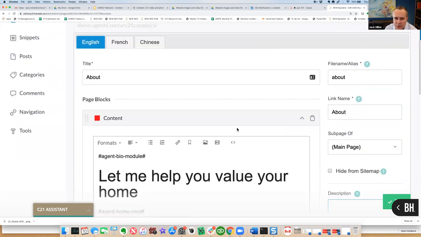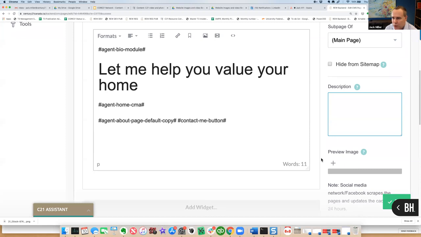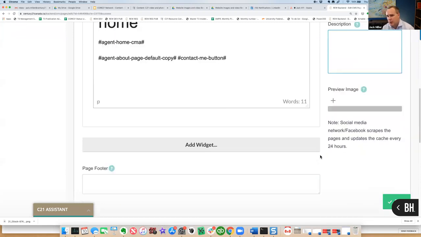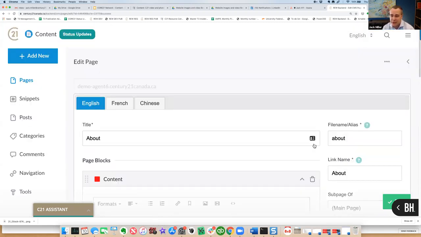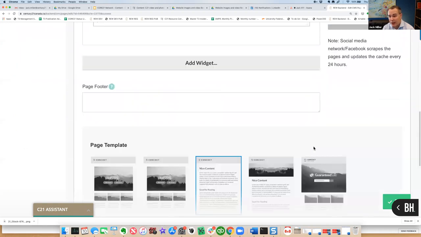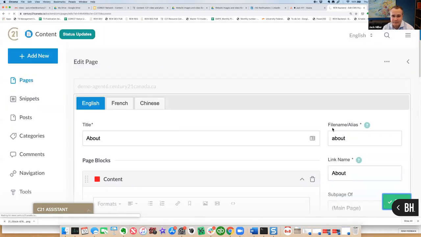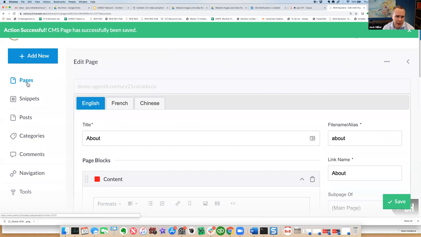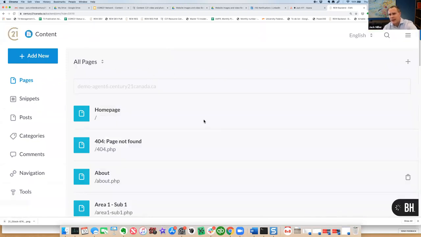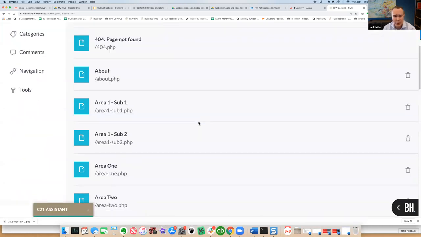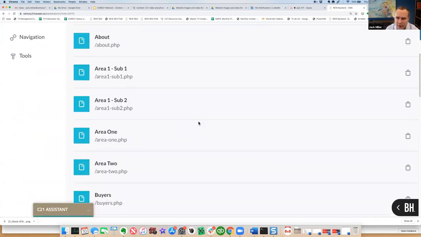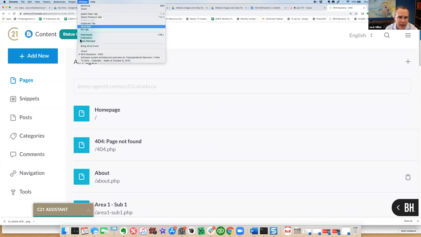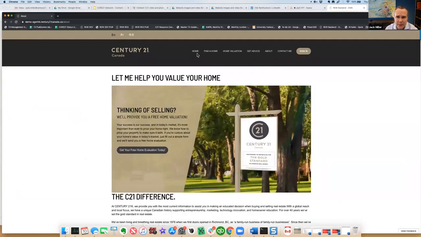It's probably the page most of you are going to want to make some changes to, potentially. Once we pull the bio over, you might not care. You might be fine with it. So now, real quickly, I'm going to show you, you've got a fair number of pages on the site already. You've got a lot of stuff here you can go edit and work with. It's built in. Everything up here in the navigation, you have the ability to go and edit.